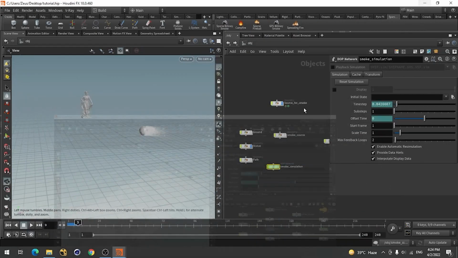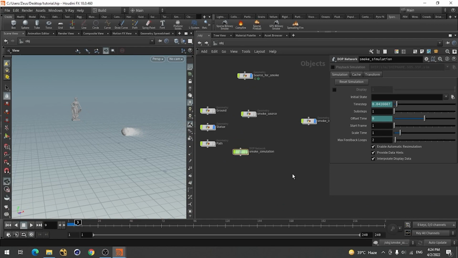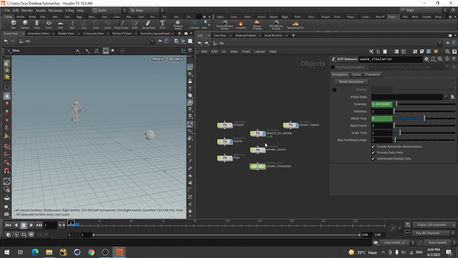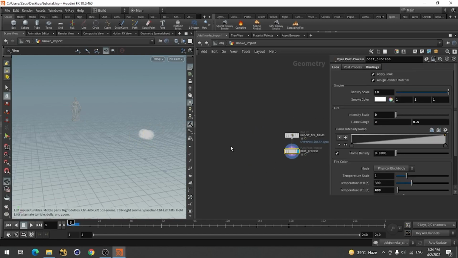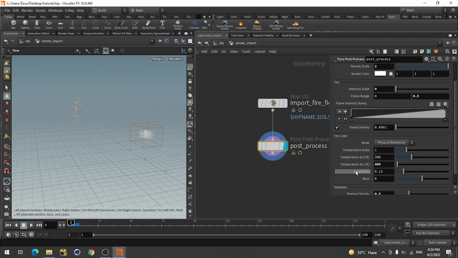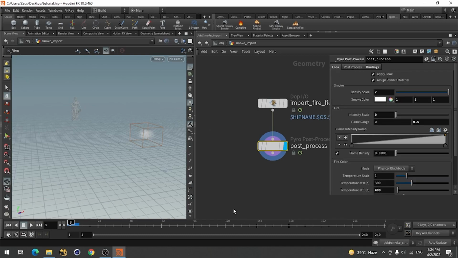So this will give you, we will hide this so that it will only show the smoke. Okay, and in here we have further settings. You can always increase or decrease this attribute, color and all that. This is post process for these. It's up to you, however you want.